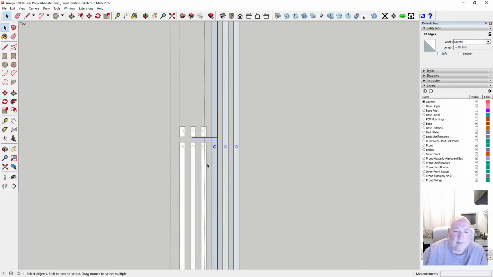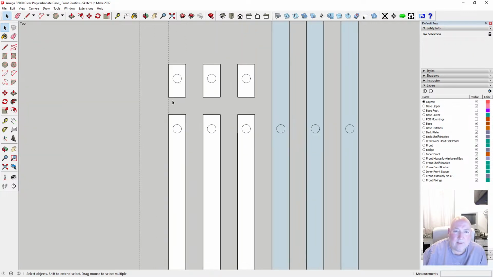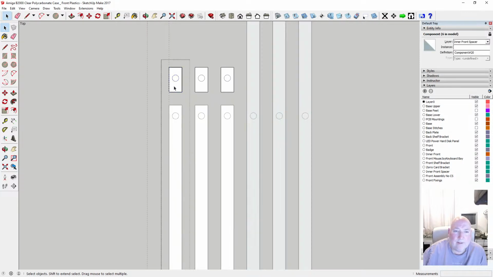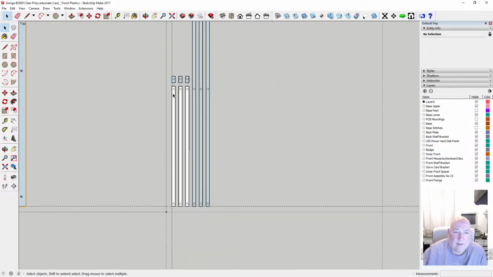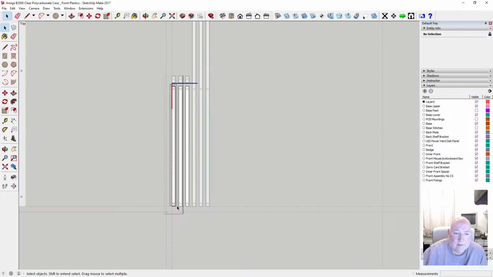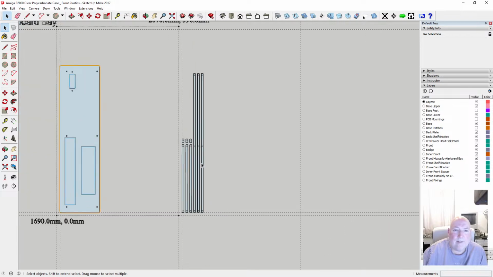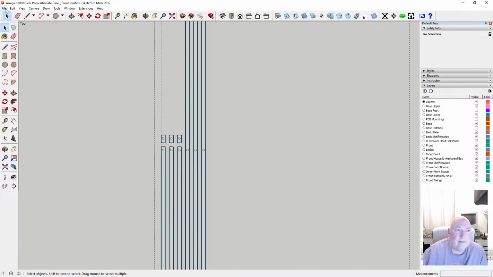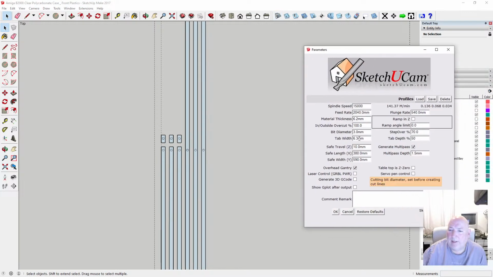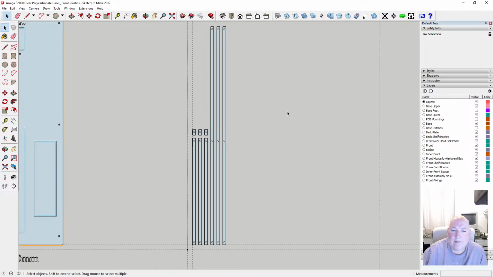The only problem is these need to be white, reverse faced. Oh, so the whole thing. Reverse the face, right, that's fine. Now these. Reverse the face. And we're done. So, what we need to do now is check the milling bit is the right one, 3 mil, yeah, it's okay. Thickness is right, everything's right.